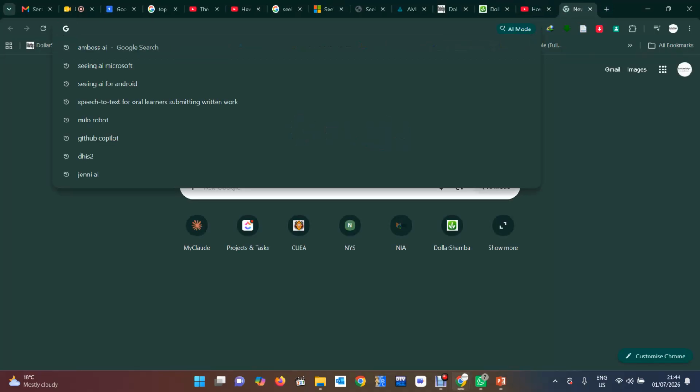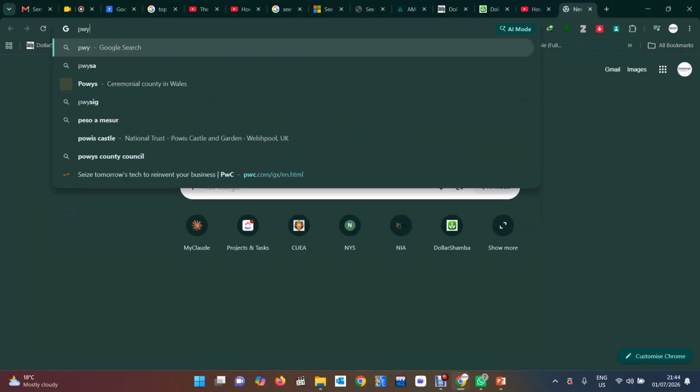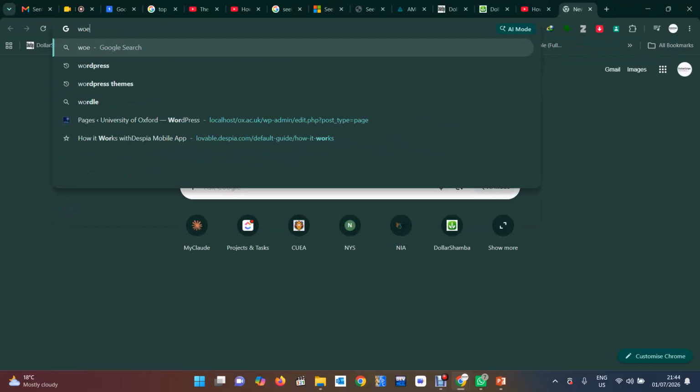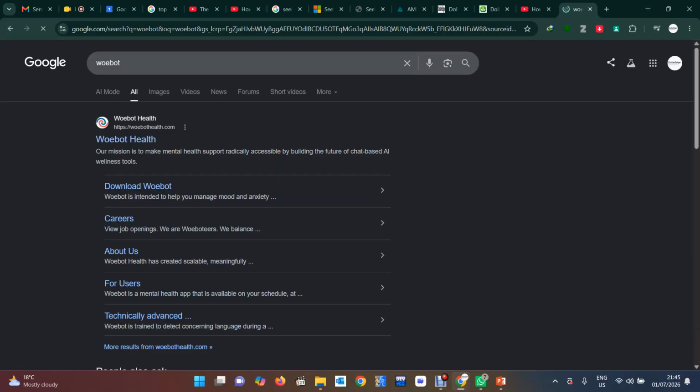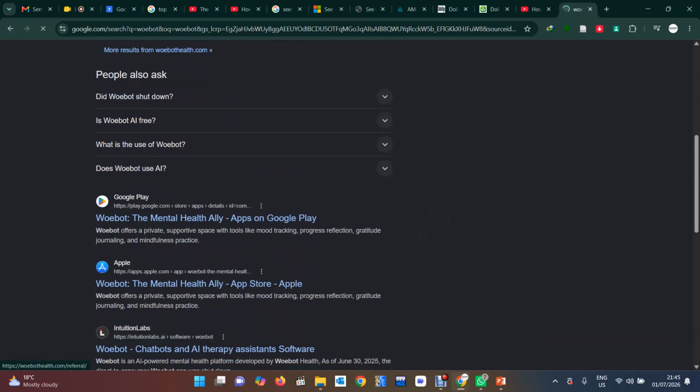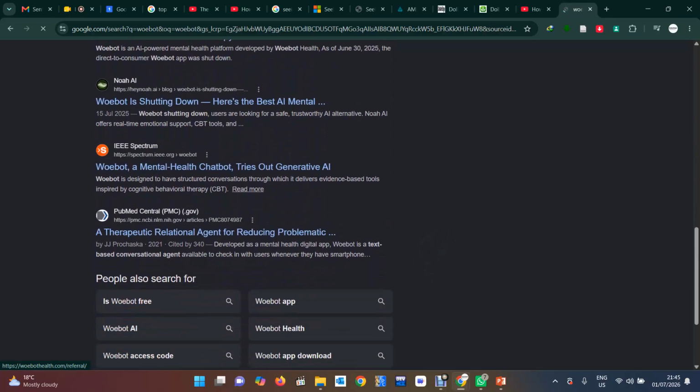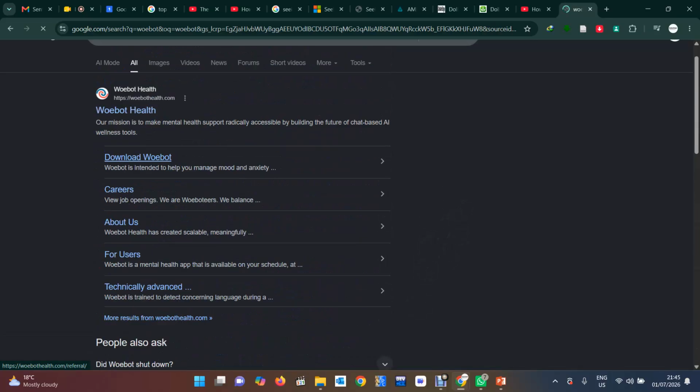Let's come here to Wysa. How it operates. So this is the Woebot. You can easily download it to your computer. Let's just see how it works.